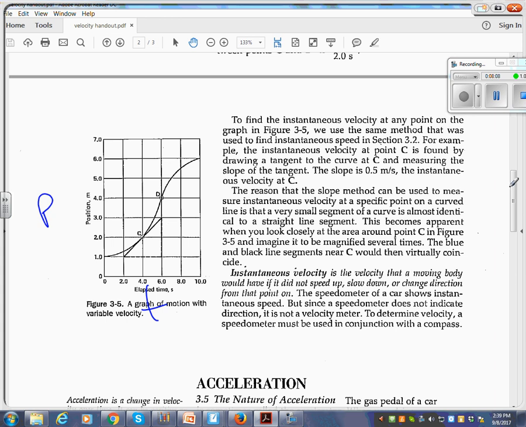What's the next question say? When is the object's velocity decreasing? From D to the end. How do you know? Because it's getting flat, right? And what's the last one? For which interval was the speed increasing? So when's it speeding up? From like 1 to 4 seconds at the beginning, because it's getting steeper.